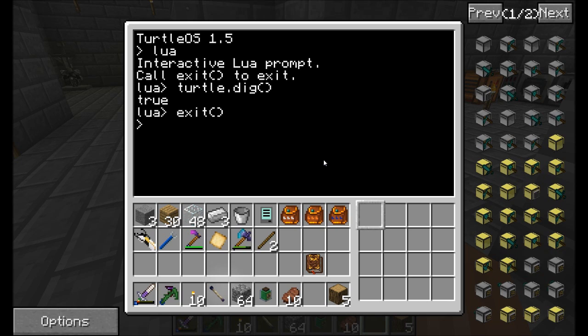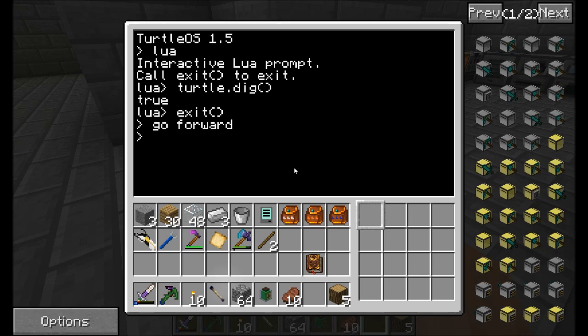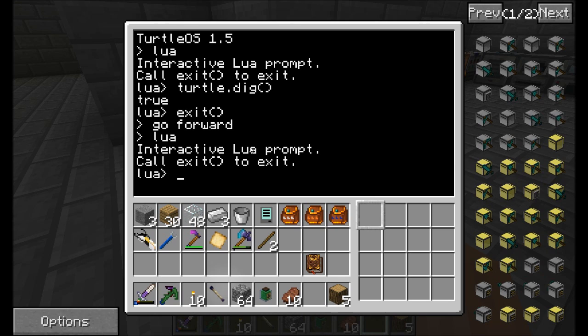I, first off, had the turtle moving around by executing commands and programs called like go. So that's one program that somebody wrote, and it's built into Turtles. It's probably written by Dan, the author of Computercraft. Now, if you want to access some of the individual functions, you can go into a Lua command prompt here, and this is where you can access all the different functions. And let me tell you guys, there's a ton.